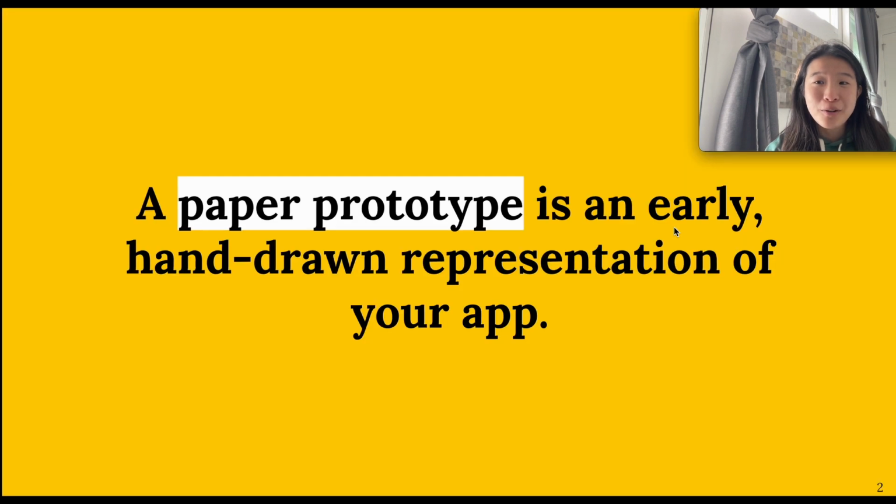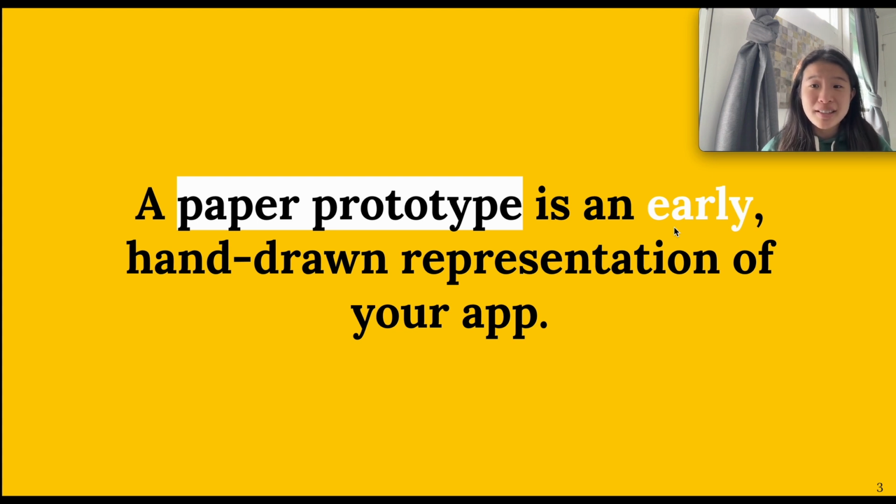Great. So what is paper prototyping? A paper prototype is an early hand-drawn representation of your app. Now, why is this important and how is it helpful? Well, first, it's an early representation. This is great because you can easily see how users react to your prototype, and it can also help you confirm decisions before you spend time building them out on the actual app.